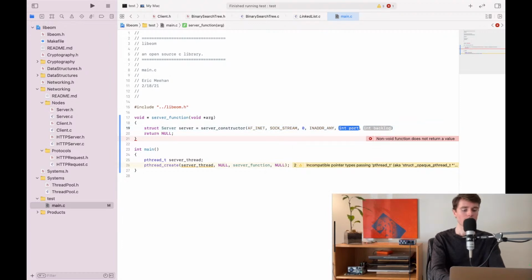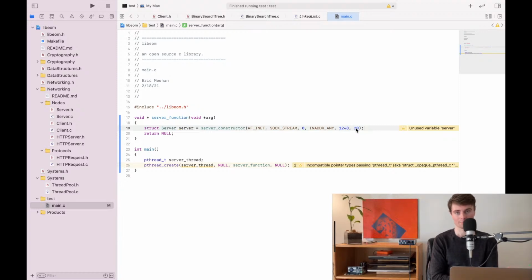INADDR_ANY. We'll use 1248 and a backlog of 20. Some of these are arbitrary. I chose 1248 as the port just on a whim, and I chose 20 as a backlog arbitrarily. But the rest of these are important, and we need to make sure we get them right.